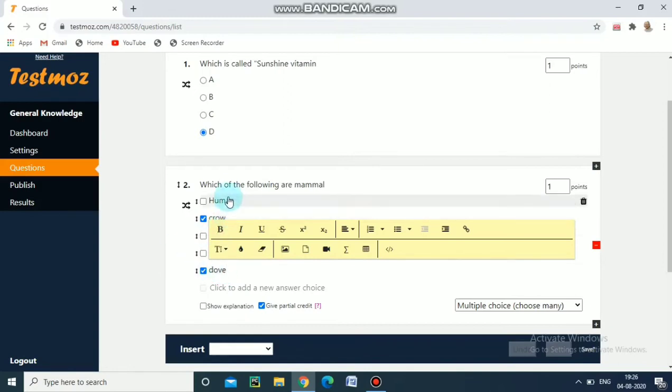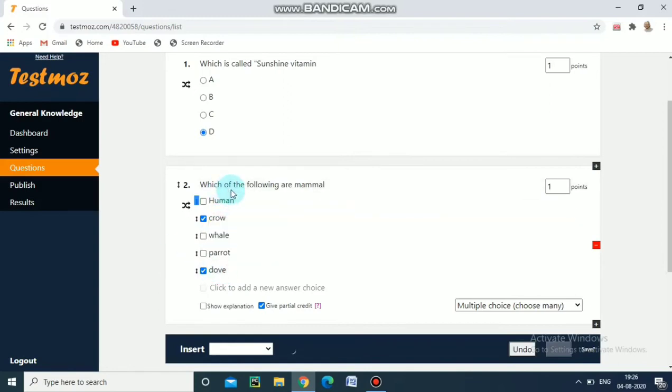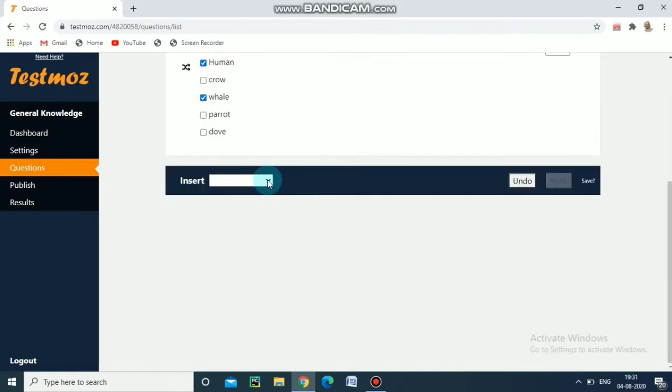For this question, the answer is human and the whale. So I am removing this option. The special feature in this question is to give partial credit. If the student answers only human without answering whale, then we will give partial credit to the student.